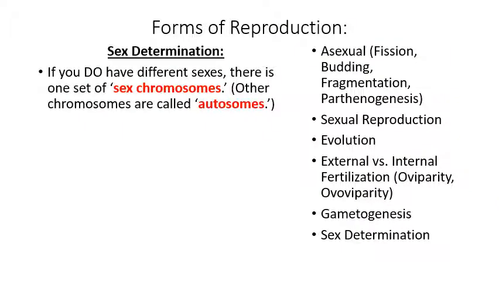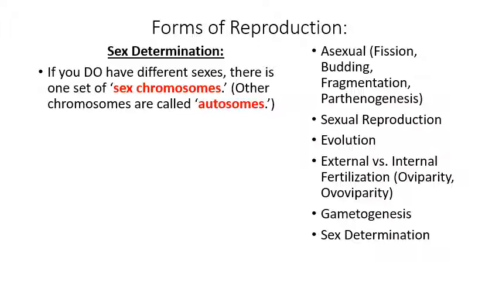All right, now if you do have different sexes, the information which determines whether you're one sex or another is probably contained on what are known as the sex chromosomes. So I mentioned earlier on in the course that an individual chromosome is a long piece of DNA that generally contains 1,000 or so genes. Humans have 23 chromosomes, approximately 1,000 genes per chromosome, and we number the chromosomes 1, 2, 3, 4, 5, 6, 7, 8, 9, and so on up to 22.